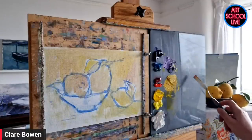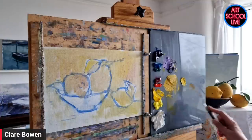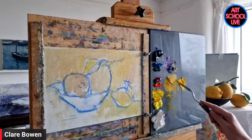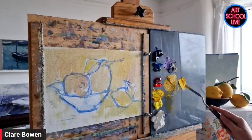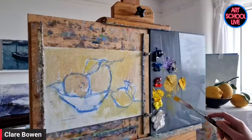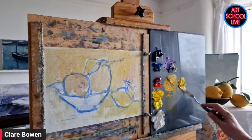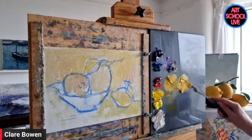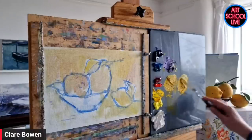I'm going to have three tonal values and mix them next to each other so you can see the difference. I'm looking at my lemons — I squint my eyes and look at the general color. It's a little bright at the moment so I'm adding a tiny amount of violet and a little bit more permanent rose to warm it up. I want to make sure I'm mixing enough paint too because it's very easy to be stingy.